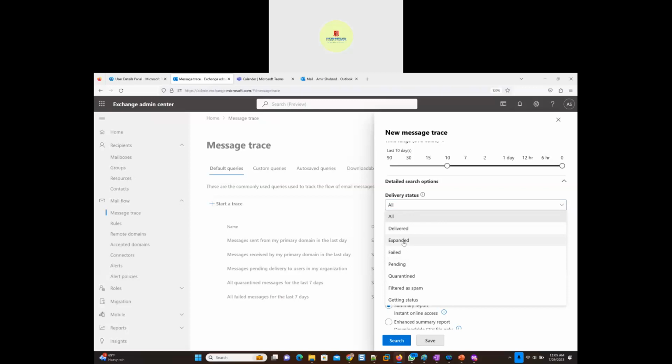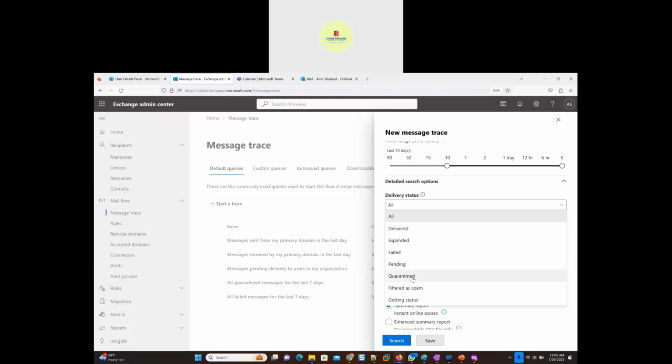And failed emails that failed to get to this recipient, and pending and quarantined, any email that was pending, still in the system but hasn't reached this recipient. Quarantined, that is also, if there was some spam found there, or some malware, attachments have a virus, you can simply quarantine them.